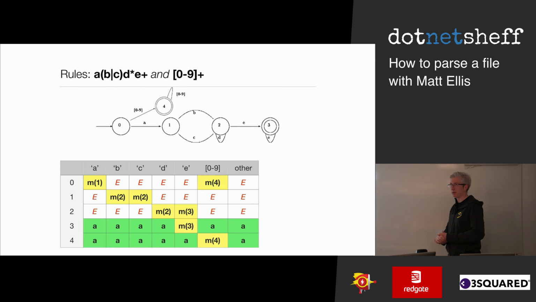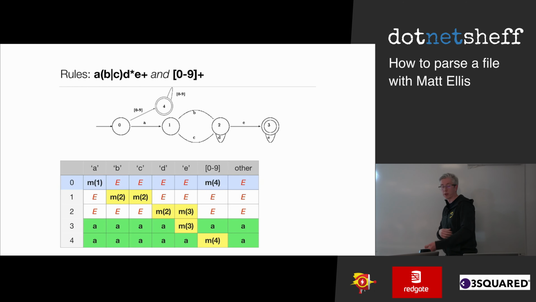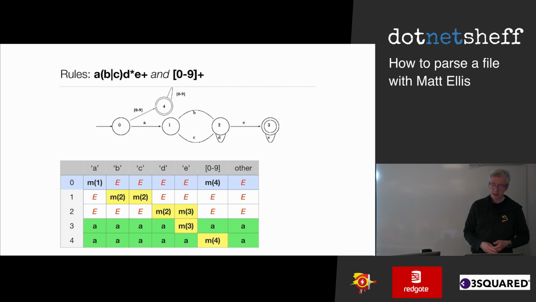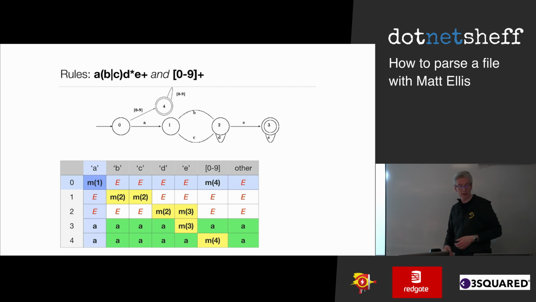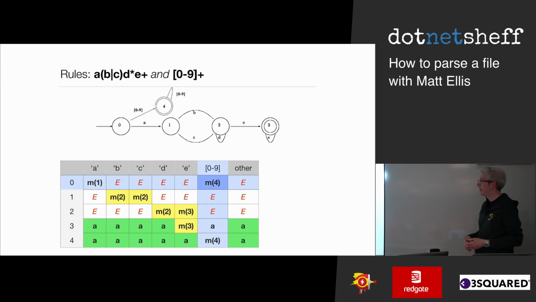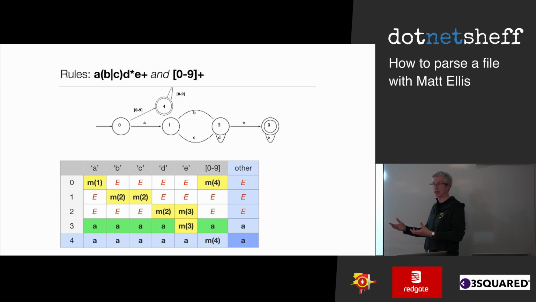And we can shove that into our table as well, because it's basically just adding a new state, a new row along the bottom there, and also new columns for the characters we're going to match. So if we start at state 0, if we match A, we'd move on to state 1, we'd carry on as we just did. But if we had a digit matching 0 to 9, we've got a new match. We're going to move to state 4, which is a new row down the bottom here. If we match 0 to 9 again, we stay in state 4 and keep on looping. Any other character there, we've accepted, and we've matched it. So now we can match 2 regular expressions at the same time.